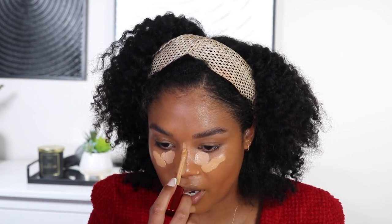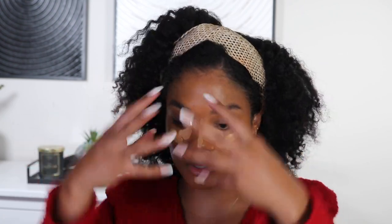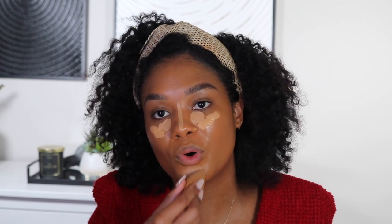Nose contour is something I wouldn't typically do for everyday makeup. I just use a little powder in the middle instead of actual concealer, but for glam, we gotta conceal her up. This is really where you're gonna start highlighting and bringing dimension to your face. So then we blend. I like to make the concealer under my eyes sit a little bit more because you get more coverage the longer it sits.